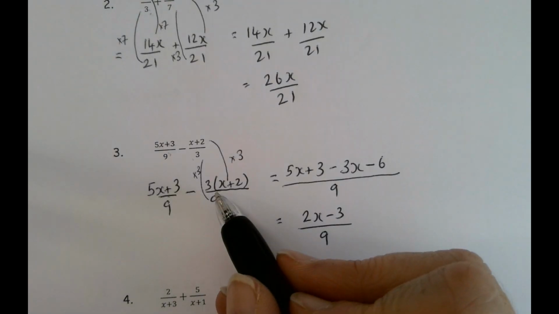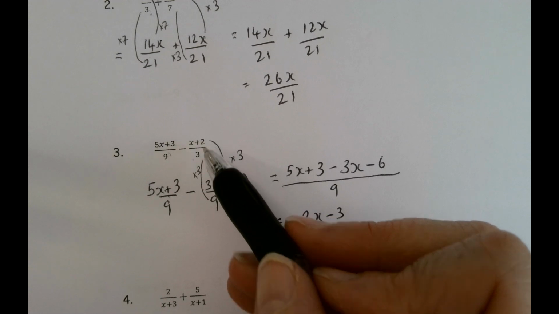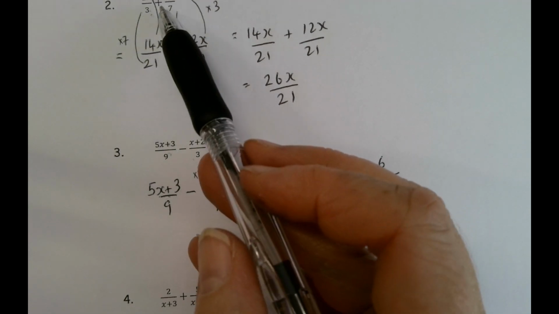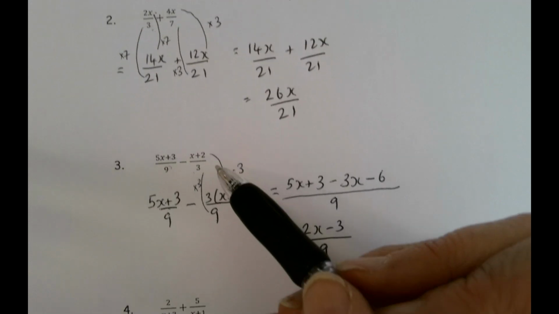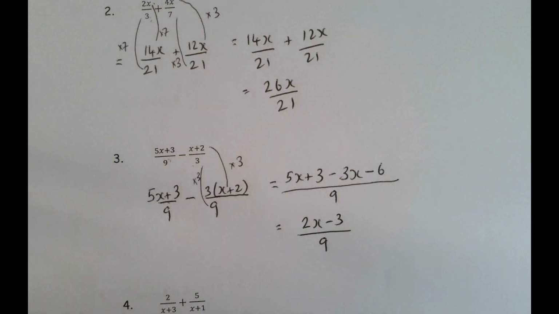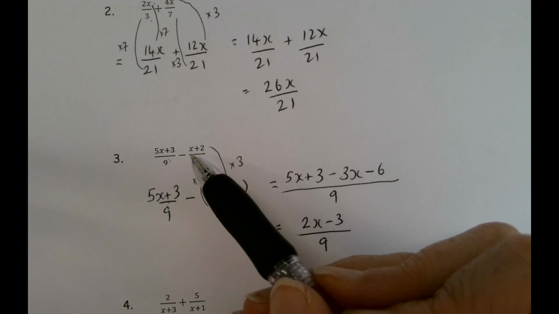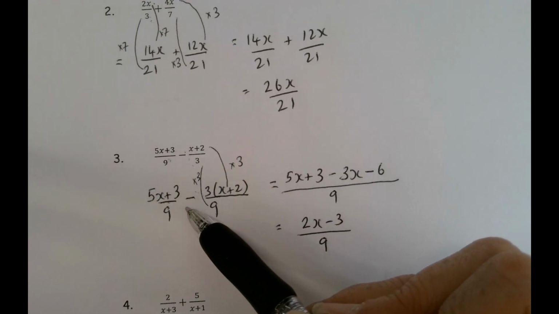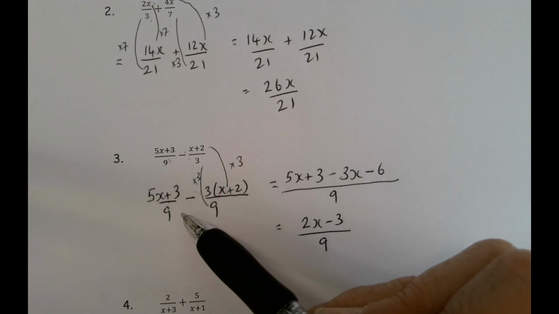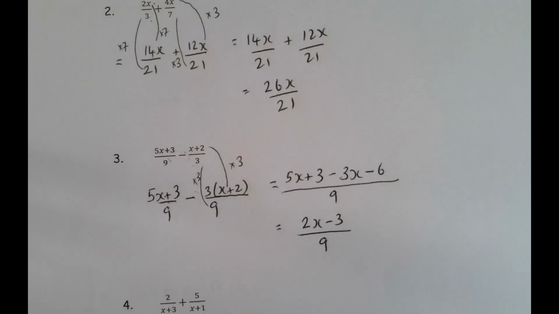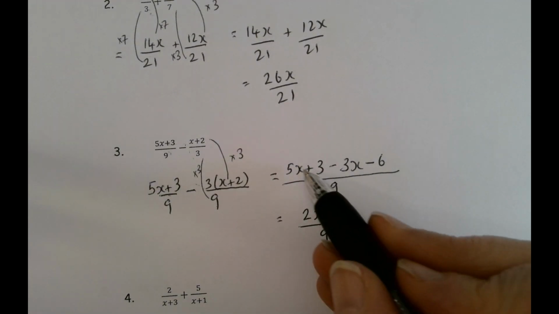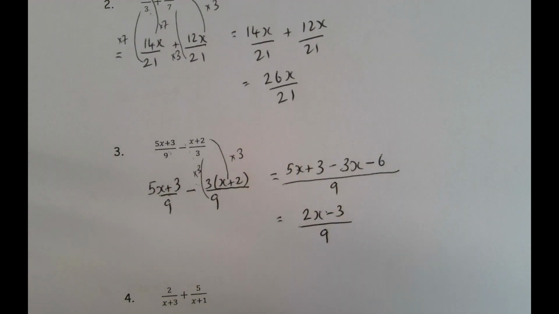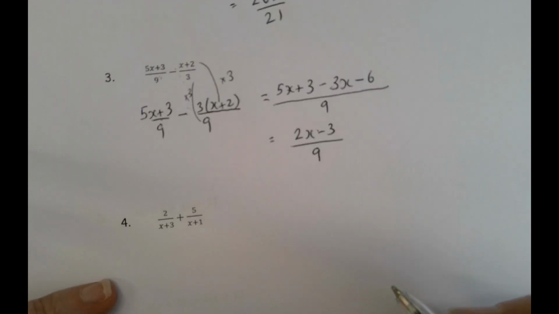You need to put your expression, the x plus 2, okay, it's a bit more complicated than 4x or 2x. You need to put it in a bracket and multiply it by the 3. And what we also had there was a subtract or a minus, and that's going to make it really minus 3 times x minus 3 times 2 is minus 6. And then 5x minus 3x is 2x plus 3 minus 6 is minus 9.